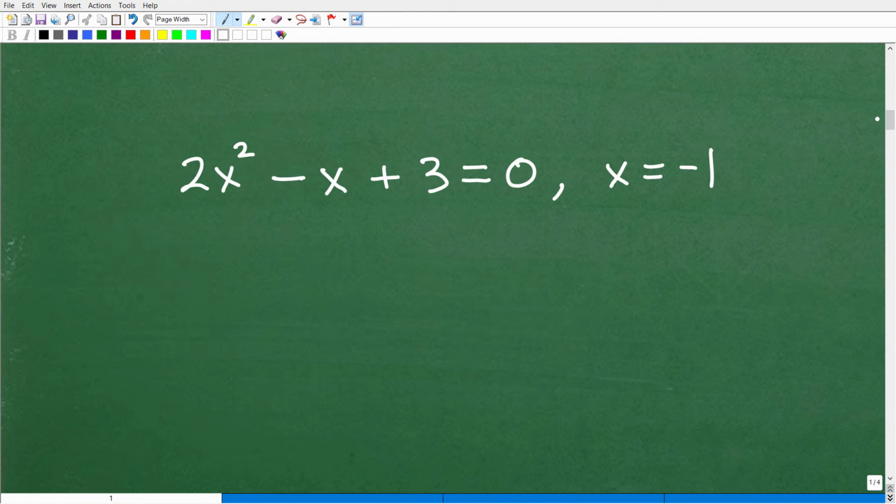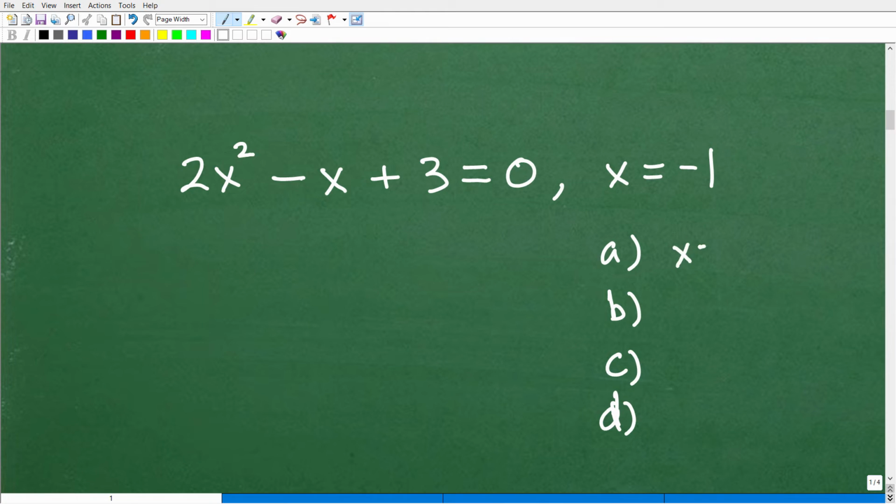So here is a nice, interesting problem. And the cool thing about this is this, okay? Here's an equation, right? It's 2x squared minus x plus 3 is equal to 0. I'm asking, is x equals 1 a solution to the equation? In fact, this particular equation has 2 solutions. Don't worry about that. Let's just imagine this was a multiple choice question. Let's say A, B, C, and D.